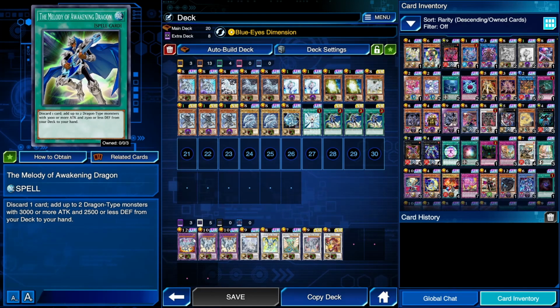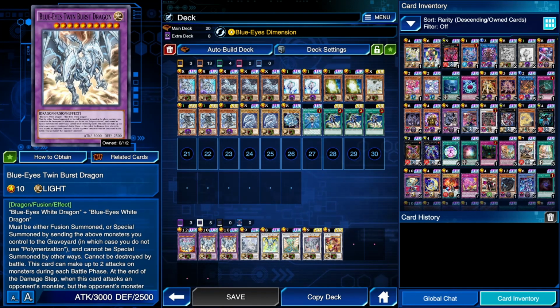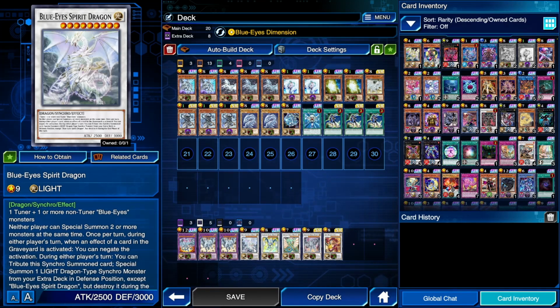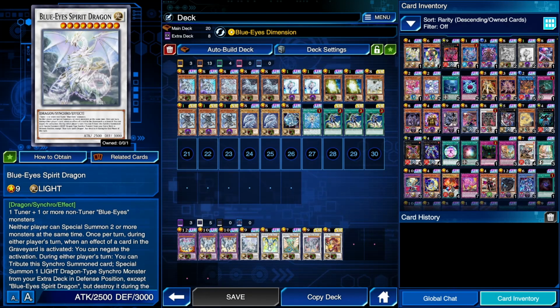The other cards in the extra deck, we have Neo Blue Eyes Ultimate Dragon for when we can do Polymerization stuff. Blue Eyes Twin Burst Dragon, just a very good card, very strong option. Stardust Spark Dragon. This card allows you to, during either player's turn, target a face-up card you control, and it can't be destroyed by battle or card effects. It's important to note that if you activate Spirit Dragon's effect in response to another card destroying something, Stardust Spark Dragon will not have the chance to respond because it will be summoned in the middle of the chain.